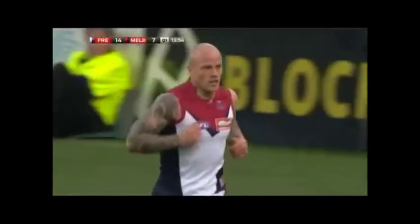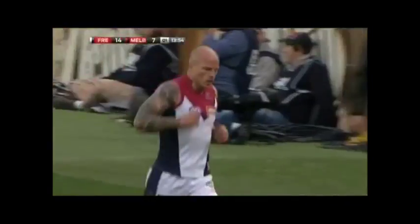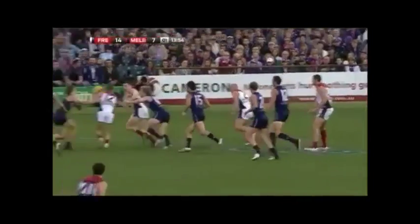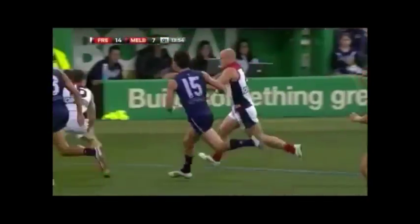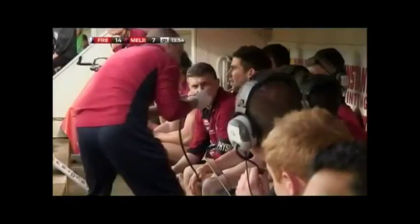Well, he's been their best all year, Nathan Jones, through the midfield, especially. Averages well over 25 disposals a game, and that's an excellent goal from a stoppage too. And good to see him get the release handball. He's usually one in there winning first possession. Timed his run very well then. Kicked an excellent goal as well.